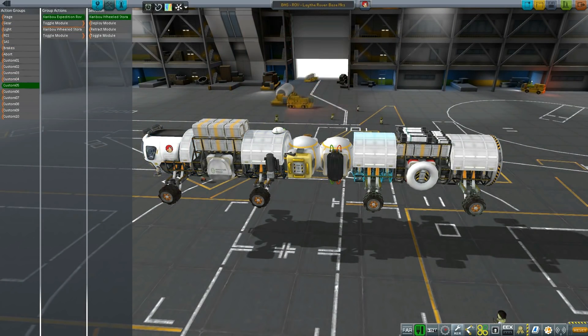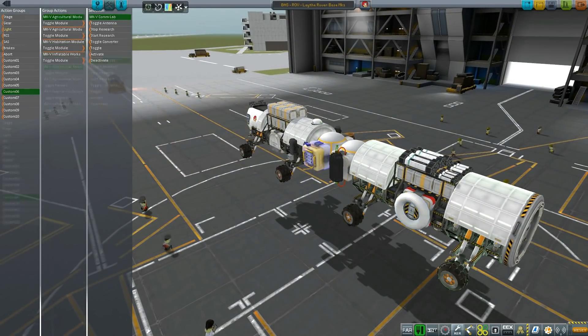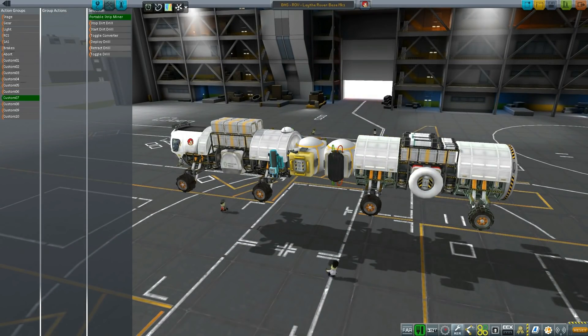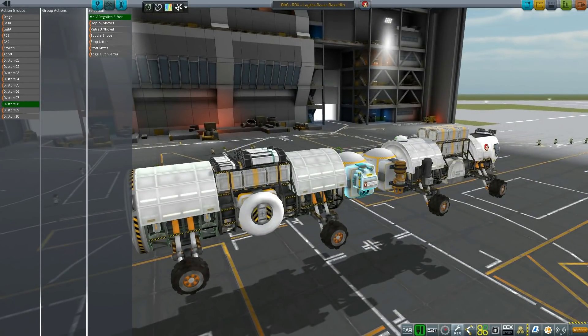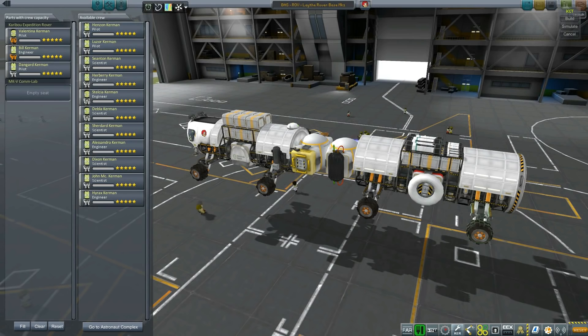The whole reason is to be able to fold the wheels up when going down the descent ramp from the SSTO. Number five will toggle all modules - basically to put the stilts on and retract the wheels. Seven and six will be to expand all modules, basically to deploy the base. And eight - I don't think we'll need to do anything about that, maybe deploy the drill and strip miner or whatever. Let's make sure we have a pilot and engineer and just test this bad boy.